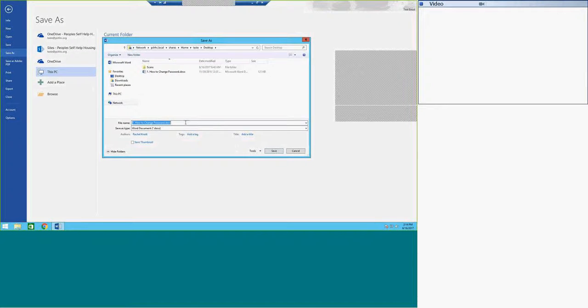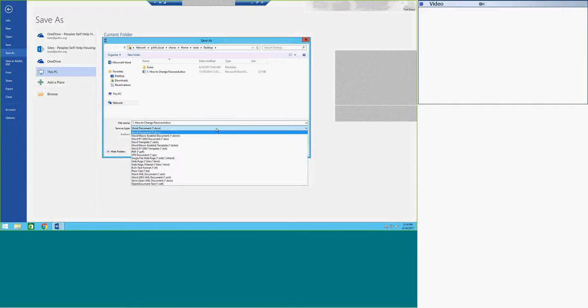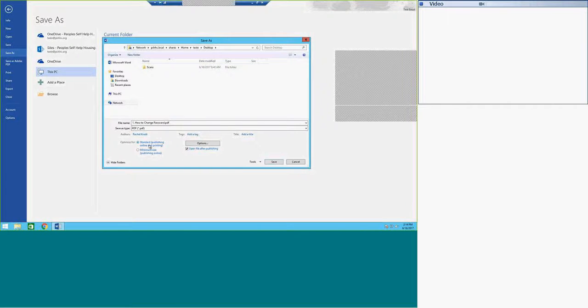That way you always know where to find it once you save it. The next important box is the name of the document, and in this case I'm going to leave it the same. I'm not going to change the document name, but I'm going to convert it to a PDF document, which is standard formatting here, and it's going to open when it's done.